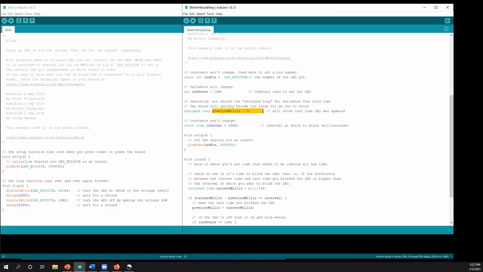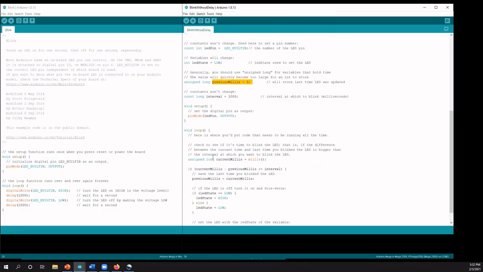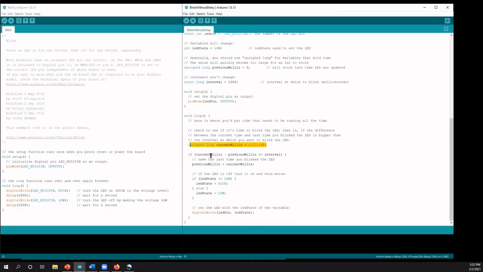So right now they've just initialized a previous time as 0, but then, and here's the cool part, once you get into the void loop, the very first thing that you do is figure out what is the current time right now, like current computer time right now. And then there's an if statement. Everything else in the void loop is now inside this if statement.